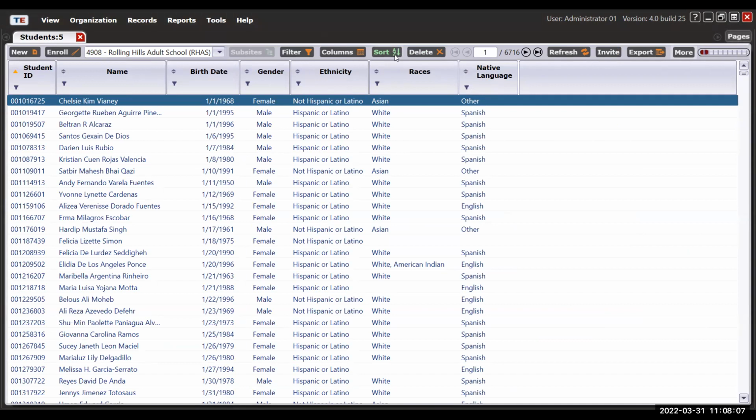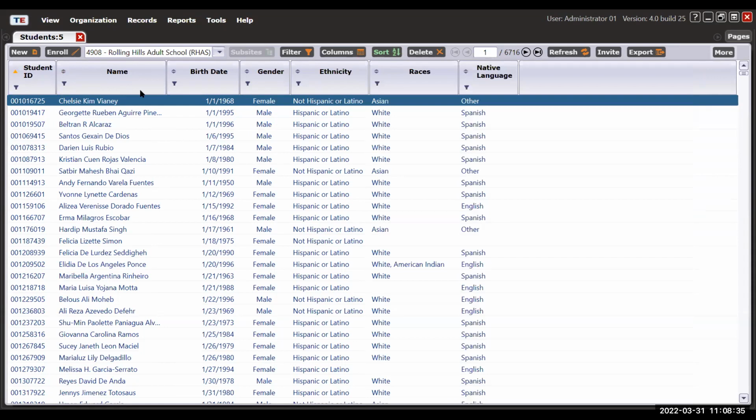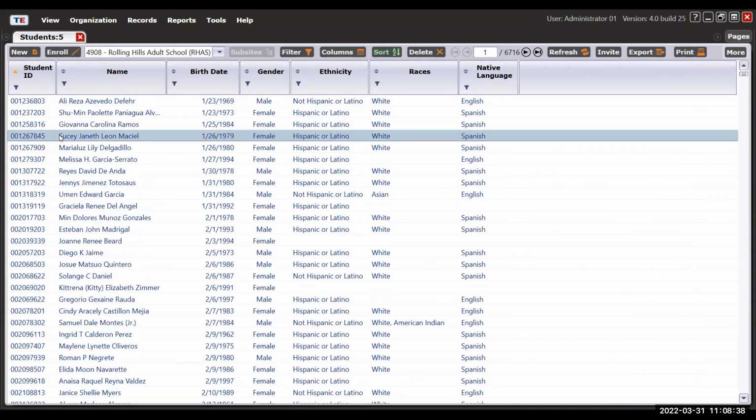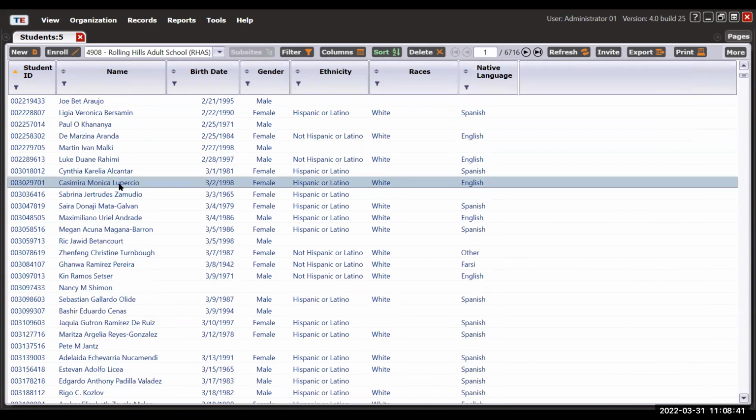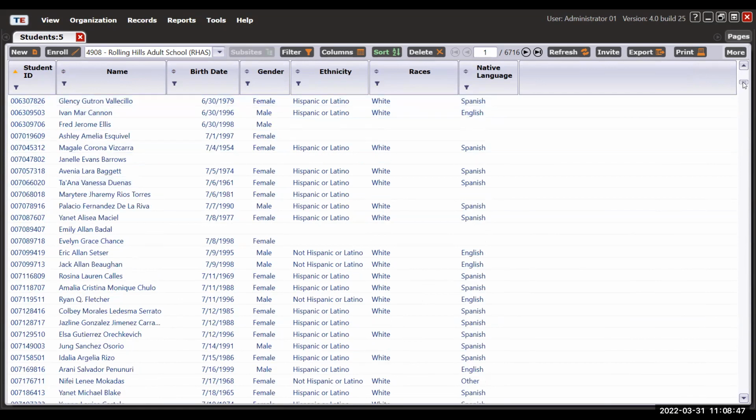So next button I want to show you guys is the sort. So this shows what's activated for sorting your columns. So we click on this button, we have student ID sorted already, and it works like the column button. You can take what's on the right side, put it on the left side, and have what's sorted. So for example, if we have student ID sorted and it's pointing up, which means I believe it's in ascending order. So if you scroll down, the student ID number is going up in numerical order.